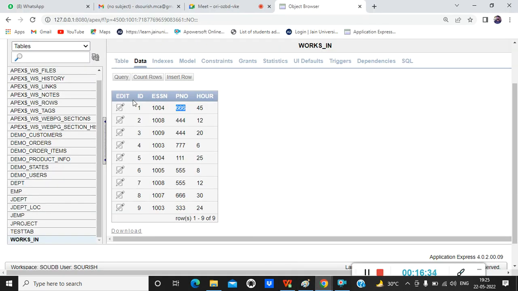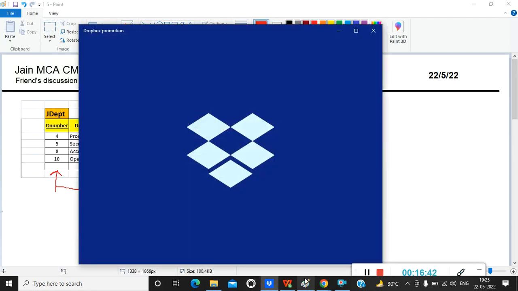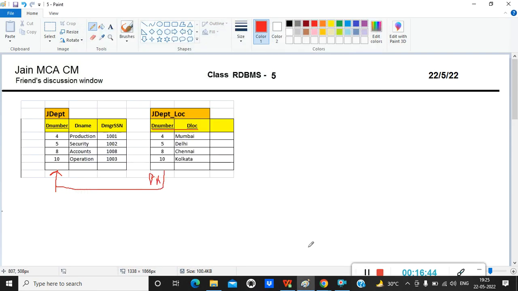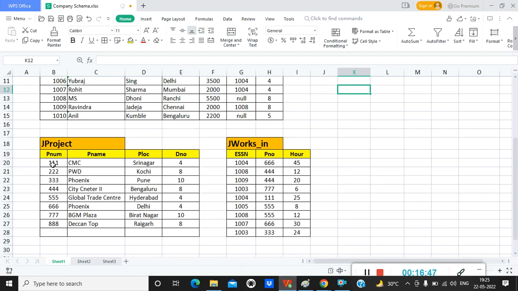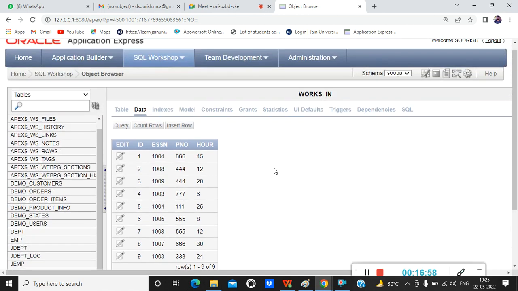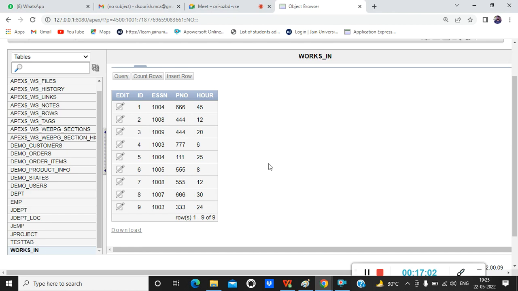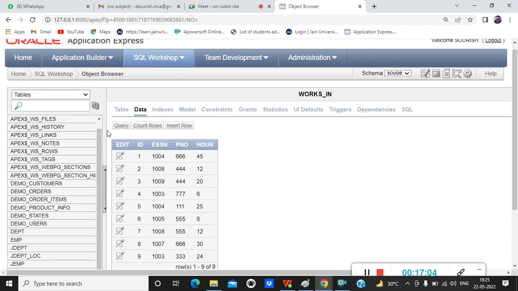We have already implemented all these tables here, but you see that for works in, I put the name as works in. Not mistakenly, I made it purposefully because I want to show you how to rename it.